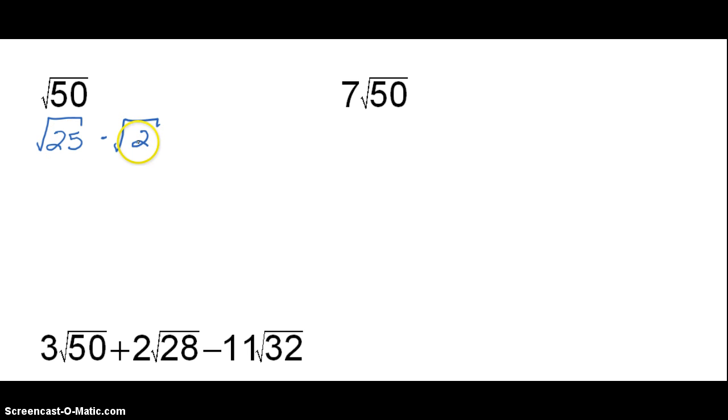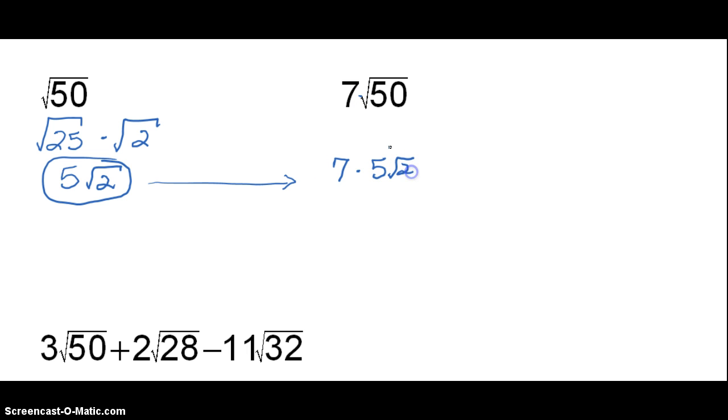Remember that it does work to multiply the radicands, so multiplication is fine. The square root of 25 is a perfect square, so this simplifies to 5 square root of 2. If you're not sure what I mean by perfect squares, send me an email. I'm happy to explain. If there's a number in front, you're still going to do exactly the same process. This is multiplication, so it's 7 times 5 square root of 2, which is what the square root of 50 became, and these two numbers out in front multiply and become 35 square root of 2.